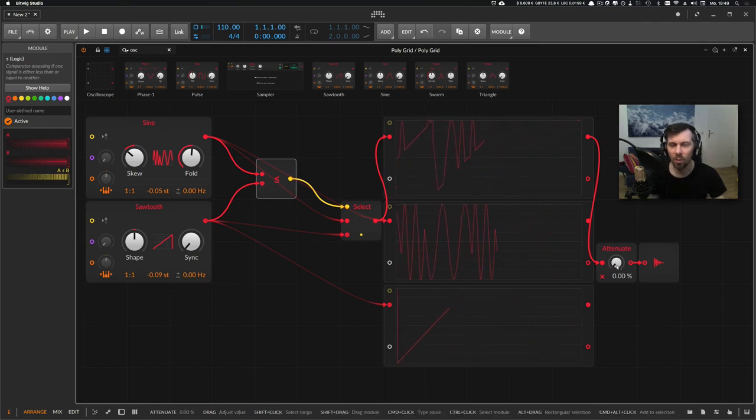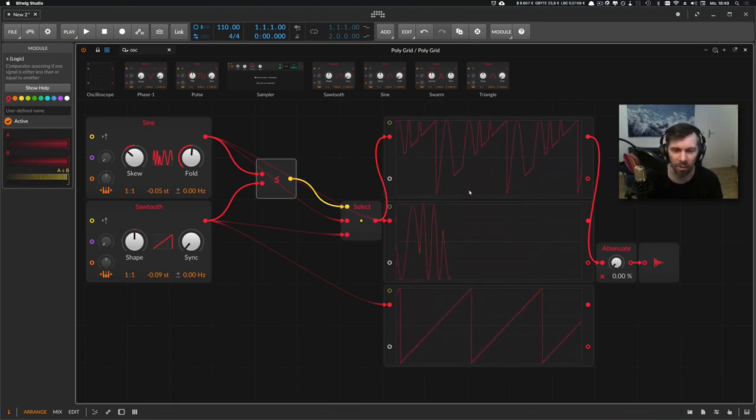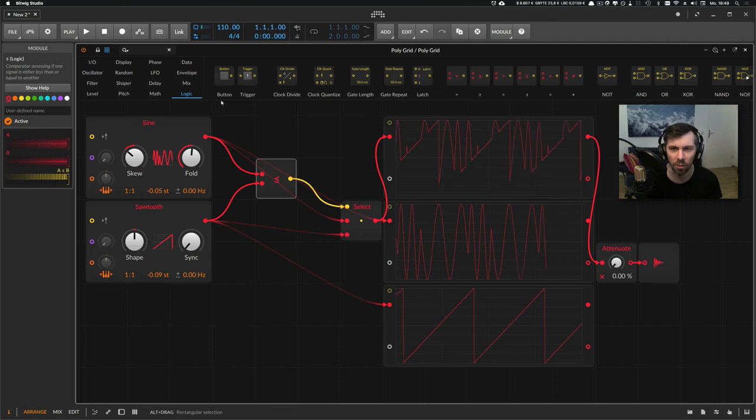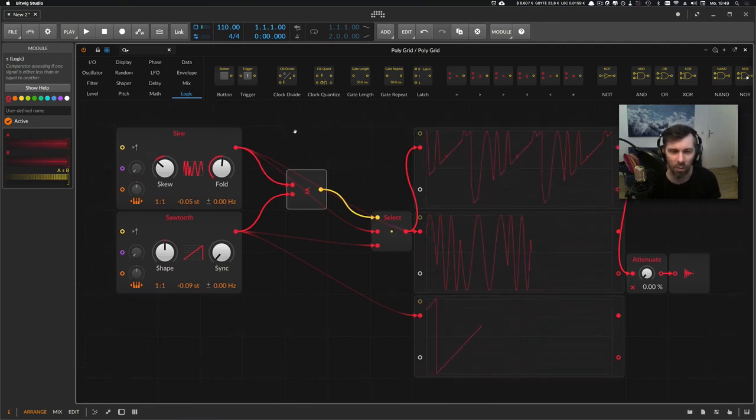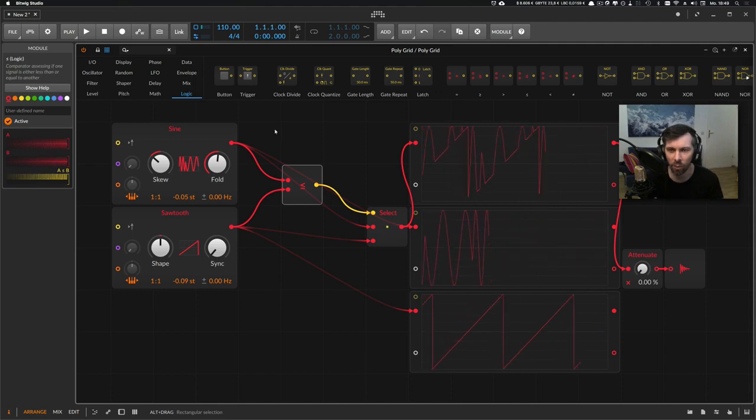So this is maybe one use case where you can create a more complex waveform out of this select module and these comparison modules from the logic category. Yeah, so this is maybe how we can use it. But there are lots more use cases, and that's just one of them.